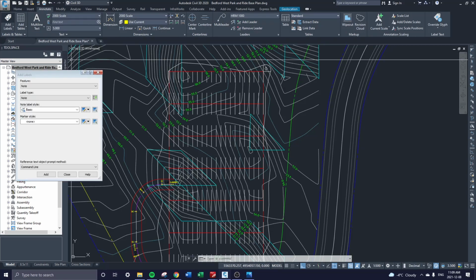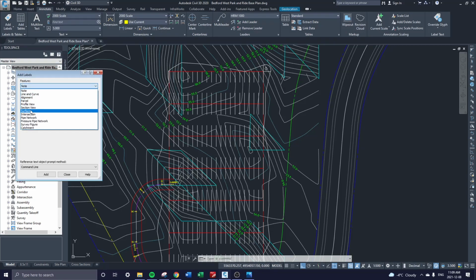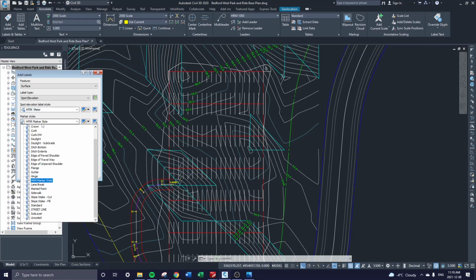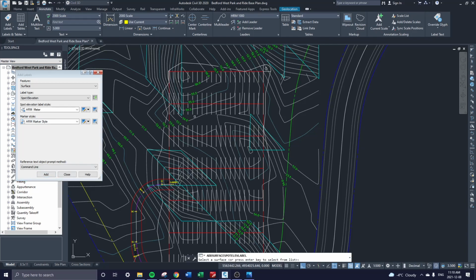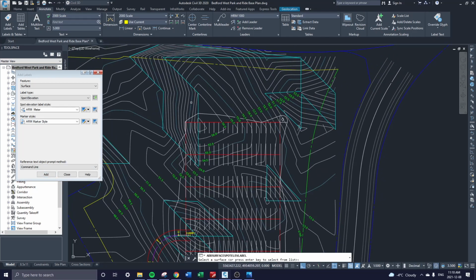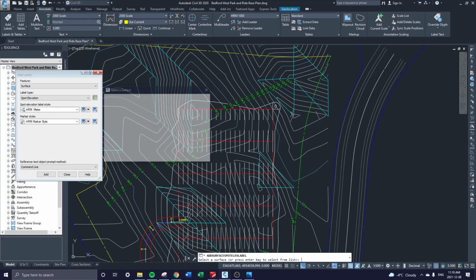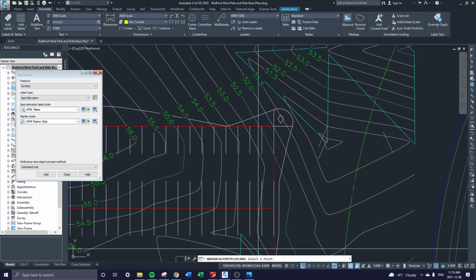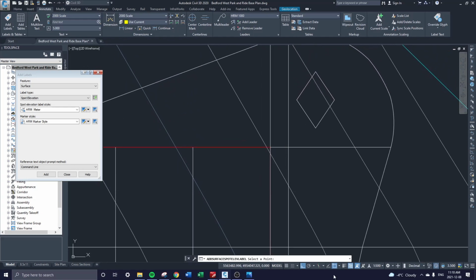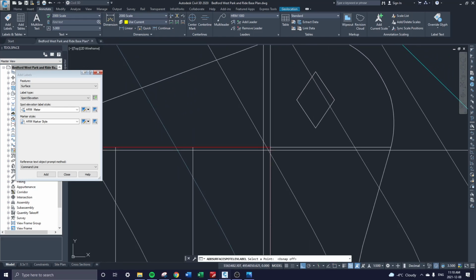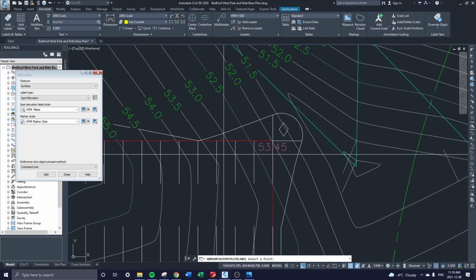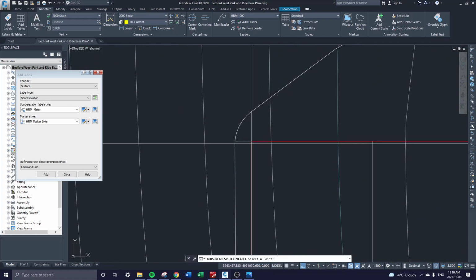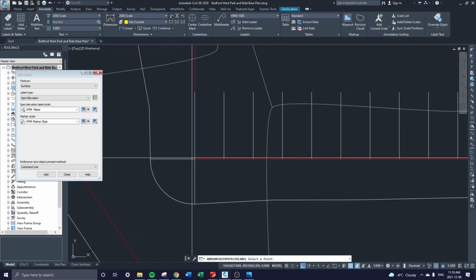So back in our label tab here, we're going to go to surface and we are going to do spot elevation and select HRM meter and we're going to do HRM marker. Hit add, and down here it's going to ask you if you can click and select a surface, but hit enter because we need to select our finished grade surface, right? So hit OK. Now it's going to ask you for a point, and it might be useful to turn your snap off for this and place your point over the corners.